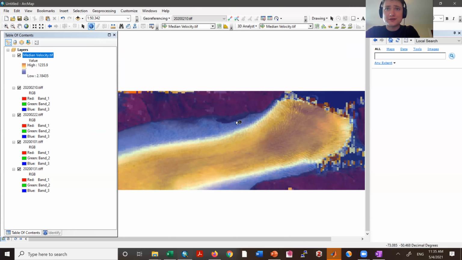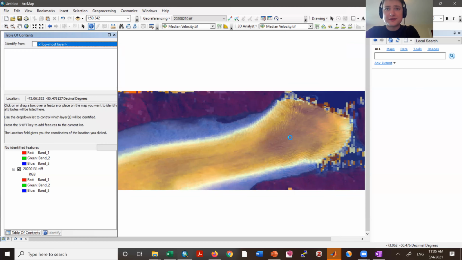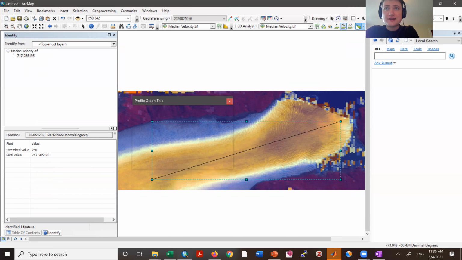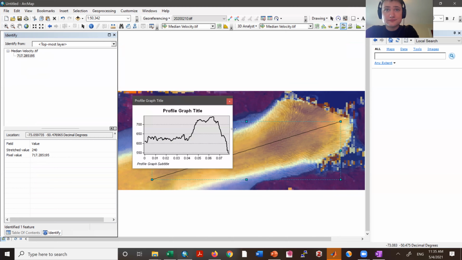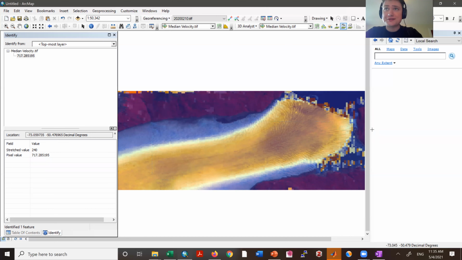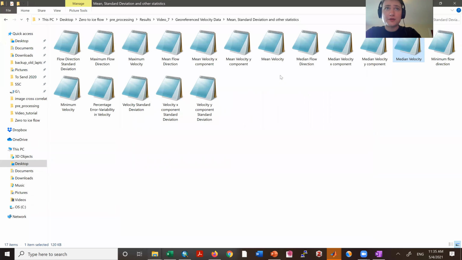And if we want to know the velocity at a specific point, we can use this to extract it. If we want to extract a cross-section of velocities, we can do that as well. Essentially, we can post-process these images in any way we want. And we can do the same for the monthly velocity maps.